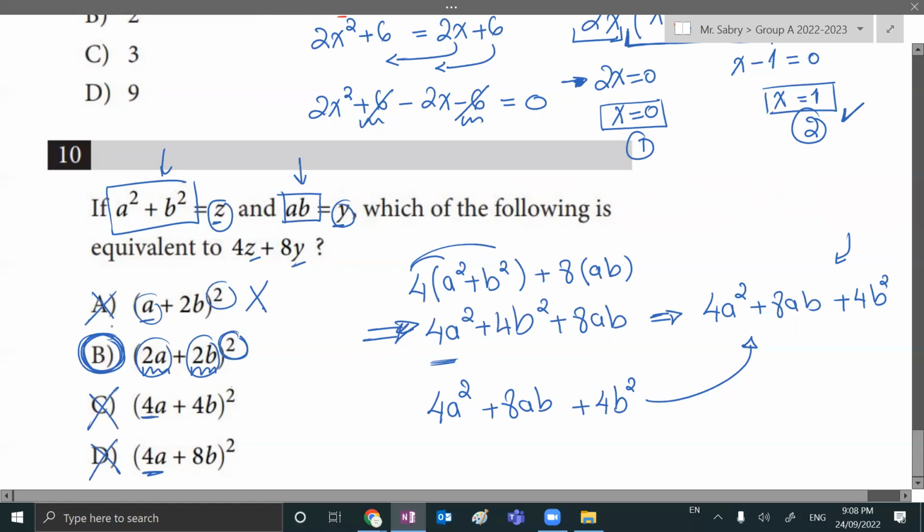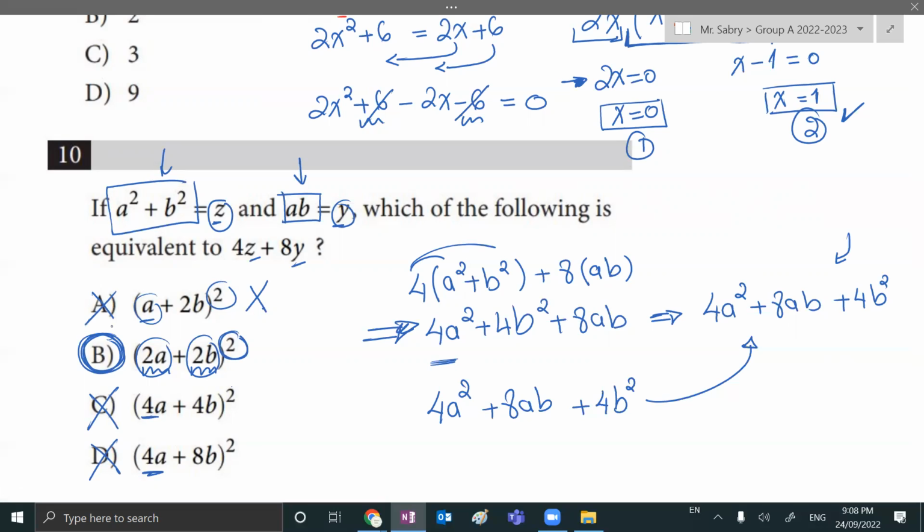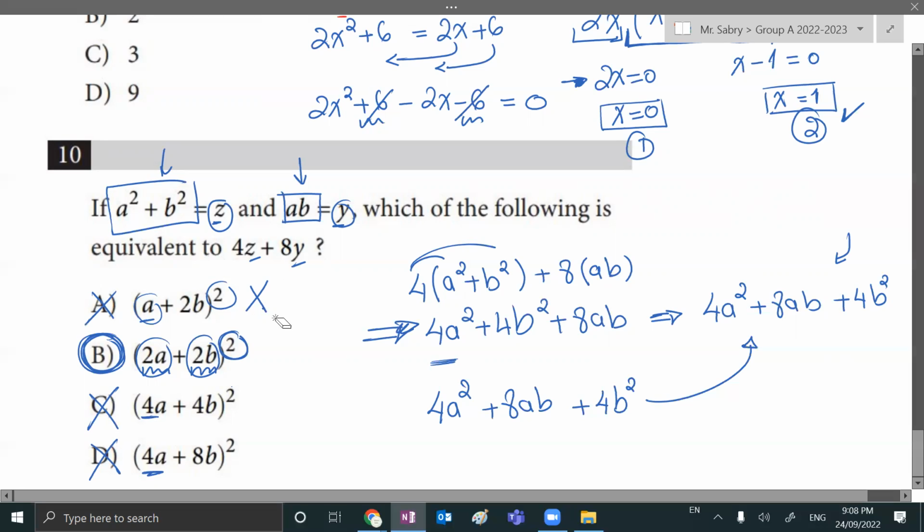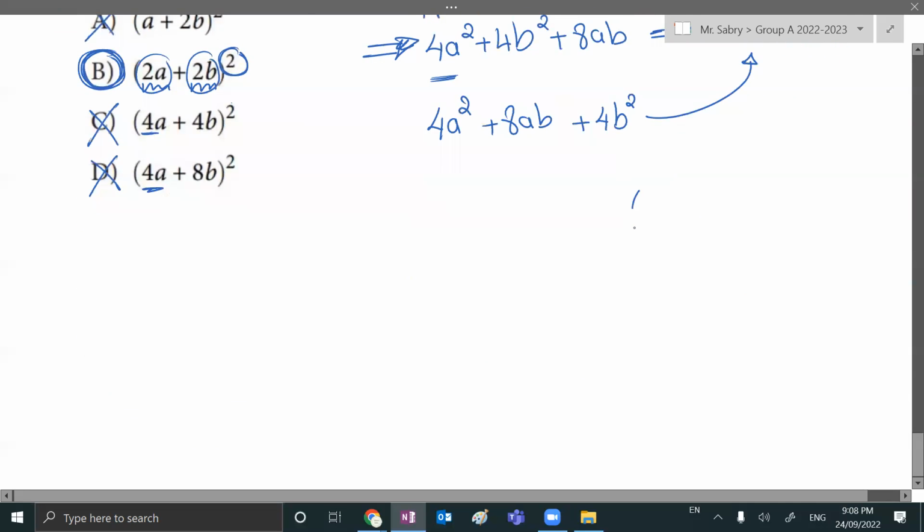Does this make sense? Yes. I understood everything, and I understand how you got 4a squared plus 8ab plus 4b squared. But I'm a bit confused on why B exactly. Did you divide the whole equation by 2 or? No, Ali, I did not divide anything. I'm expanding the bracket. Ali, this is a rule that we discussed earlier. Whenever I have two things in a bracket to the power of 2, how do I expand this bracket?